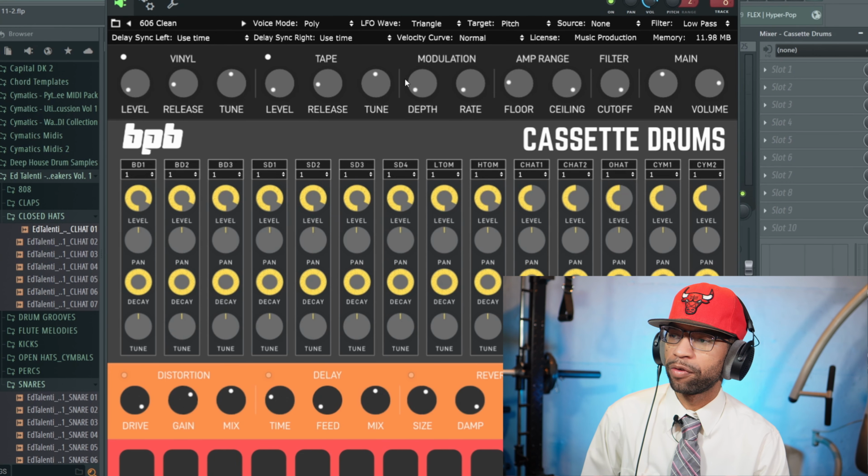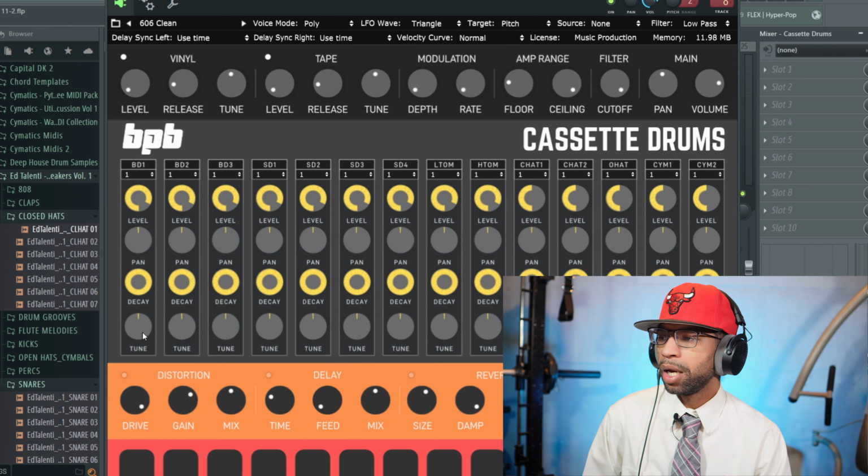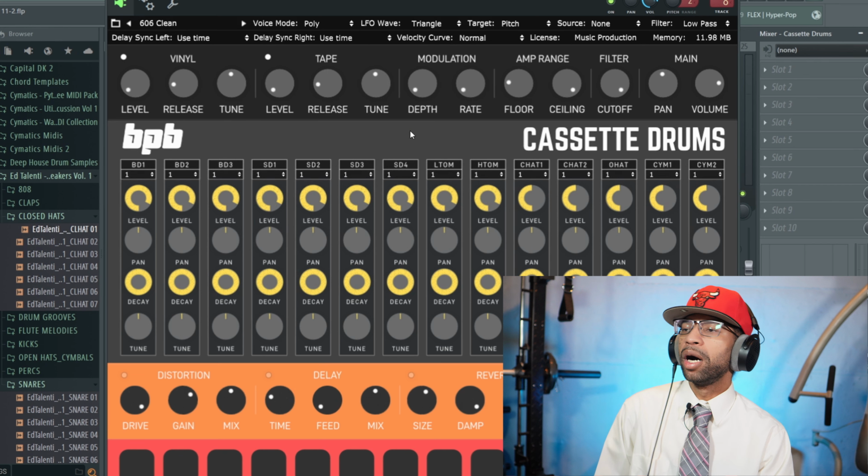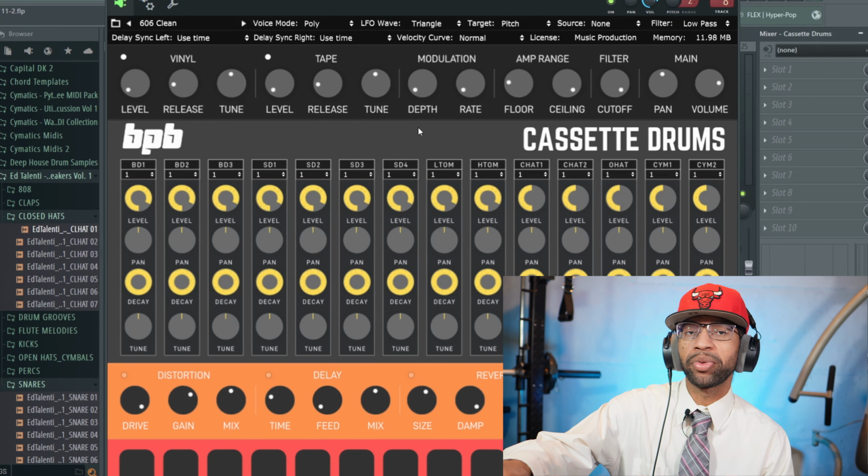So now you have control over vinyl, tape, modulation, amplitude range, filter, obviously over your main pan and volume. And then you have control over panning and volume of each one of the different drum hits. You can tune the drums as well. And then you have control over decay, distortion, delay, reverb, and then subharmonics down here. So this is what this thing sounds like. I'm gonna play it with the piano from Analog Lab just so it has some kind of backing noise with it.